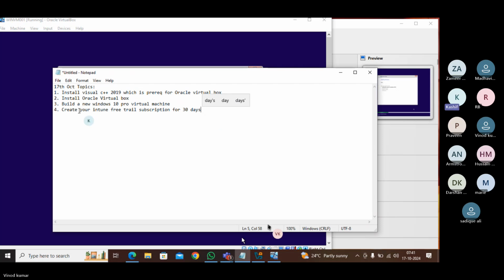You need to have a phone number, email address, and a credit card. These 3 things are required. And also in India, you need to have a PAN card. So the 4 things are required in India to create your Intune subscription.